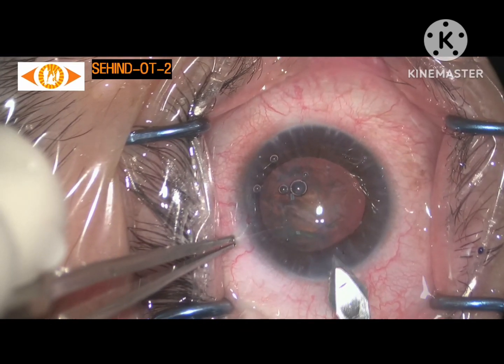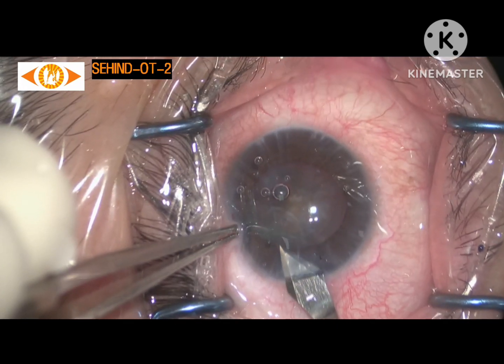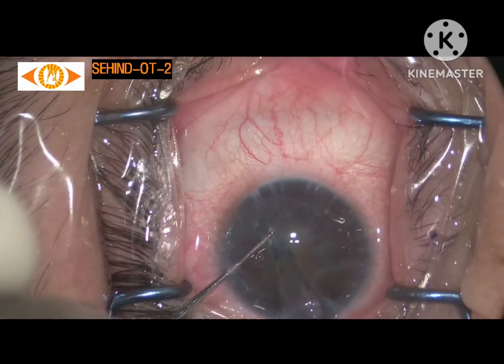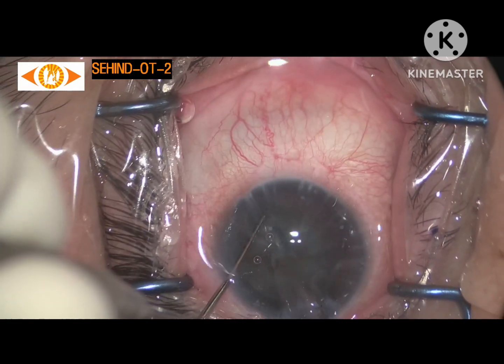Before moving ahead, we decided to extend our main port incision. We then began phacoemulsification with low vacuum and low flow rate settings.